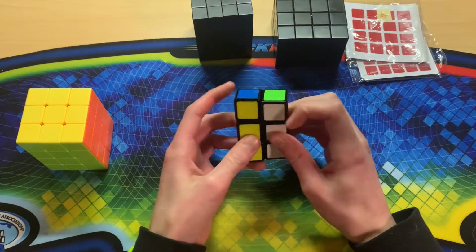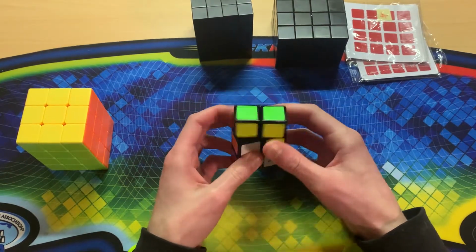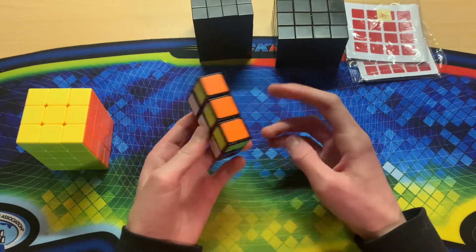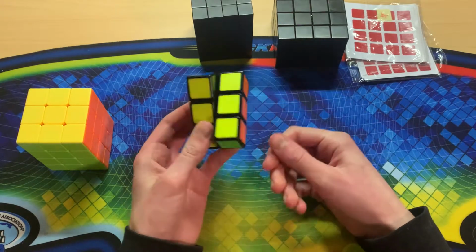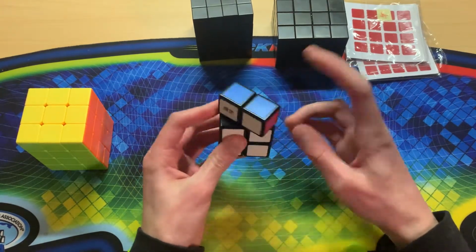Next up is this. This one is slightly harder, a 1x2x3. Slightly more difficult, but like still super easy. So let's see. Step 1. Oh, okay. Well, that was dumb. But yeah, this one's slightly harder because there's like parity.